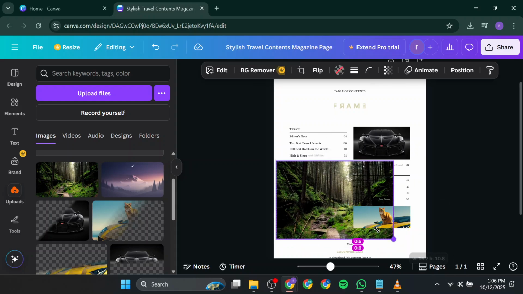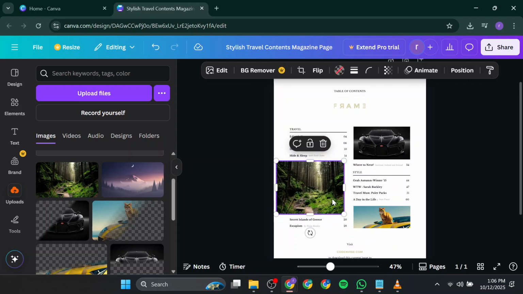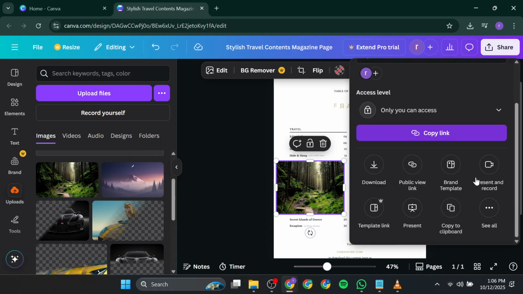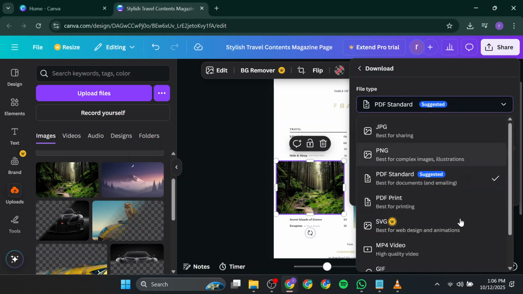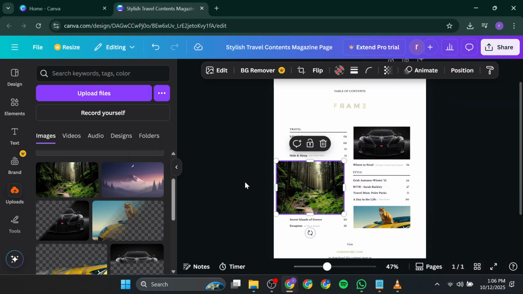Once you're happy with how everything looks, take a final look for any adjustments. Then you can download, print, or share your finished canvas, whatever suits your project. And that's it. You've successfully transferred your images onto Canva and created a design that's all your own. It's quick, flexible, and gives you full creative control whether you're making something personal or professional.